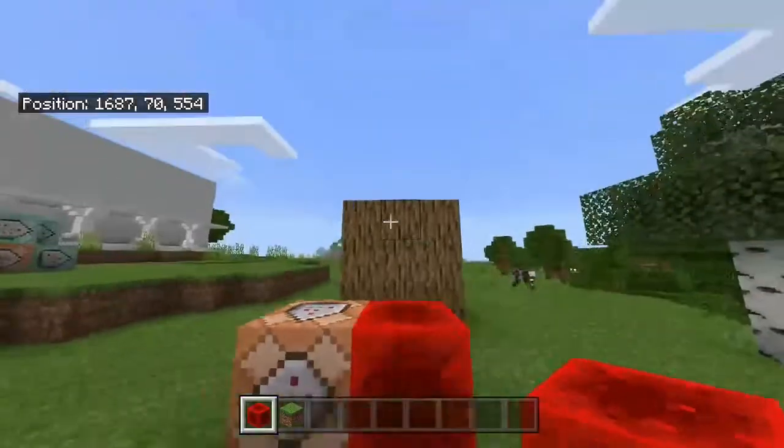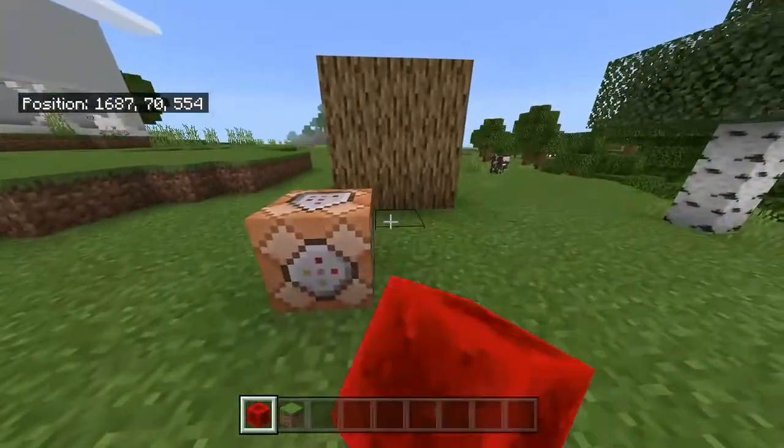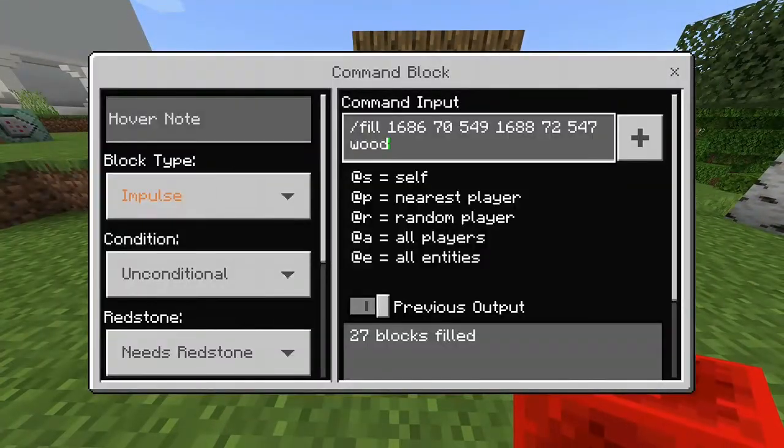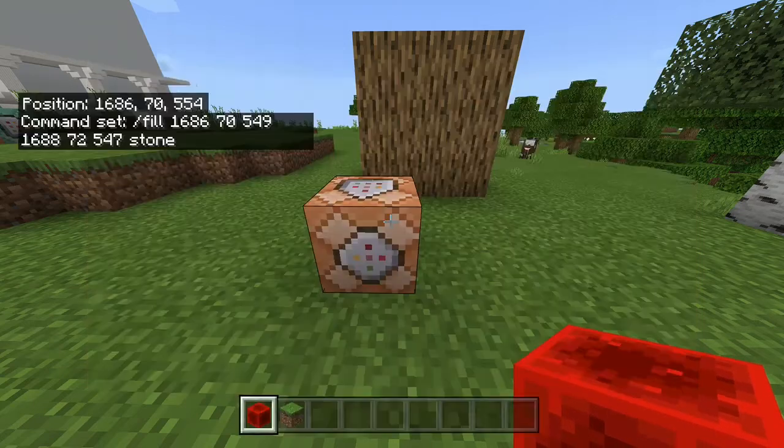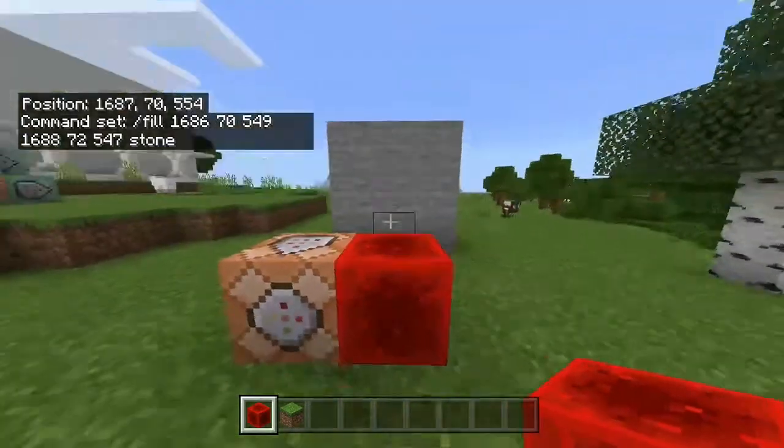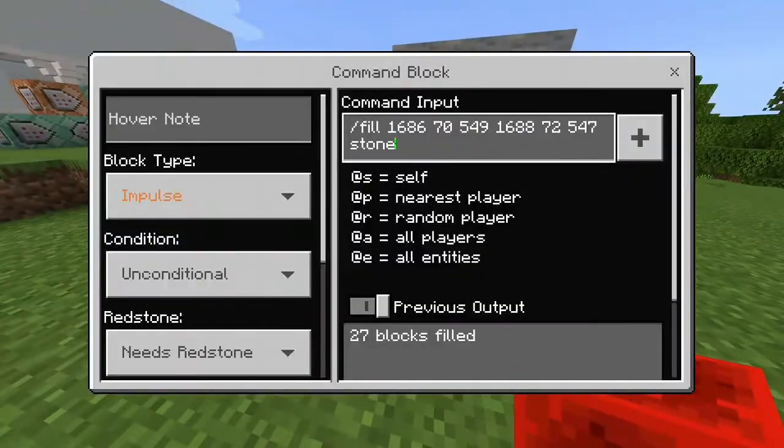Okay. Say we wanted to fill it with wood. There we go, wood. Wanted to fill it with... Ooh, don't delete the coordinates. Stone. So we wanted to fill it with lava.